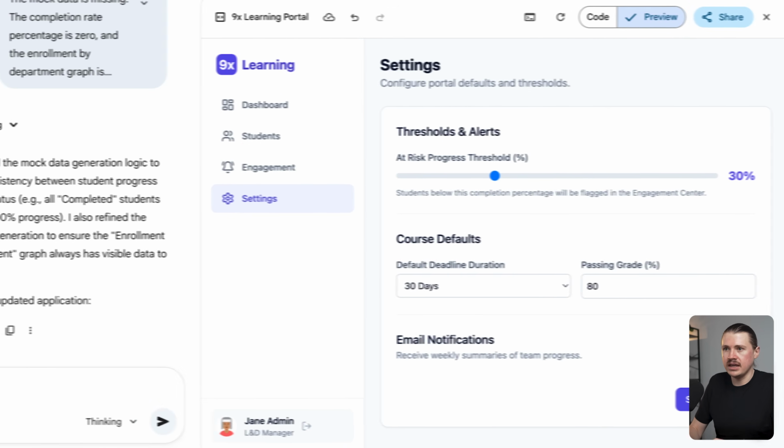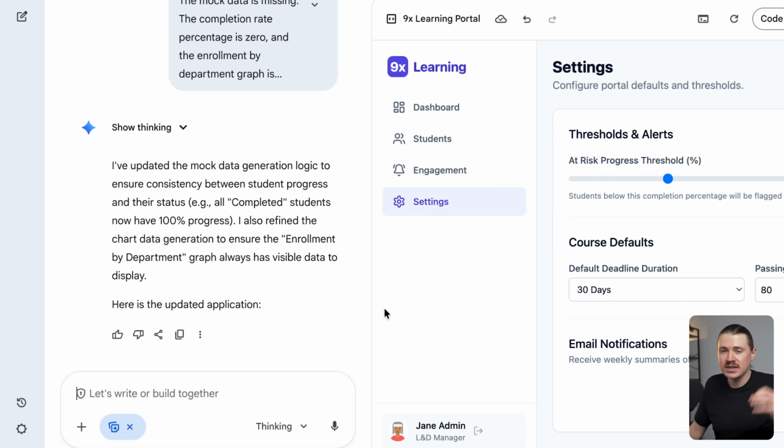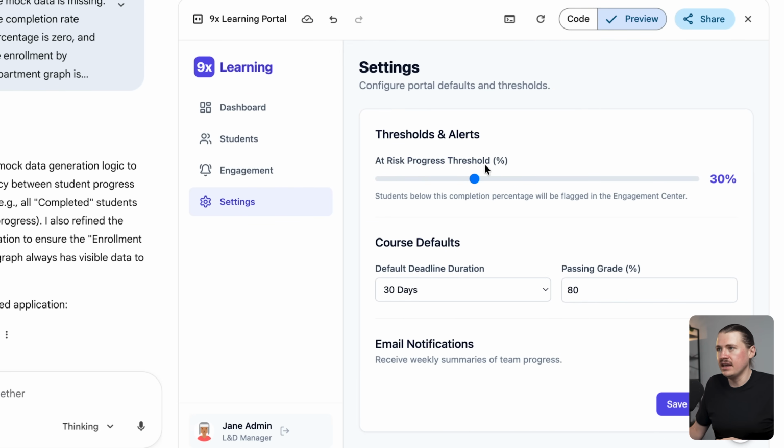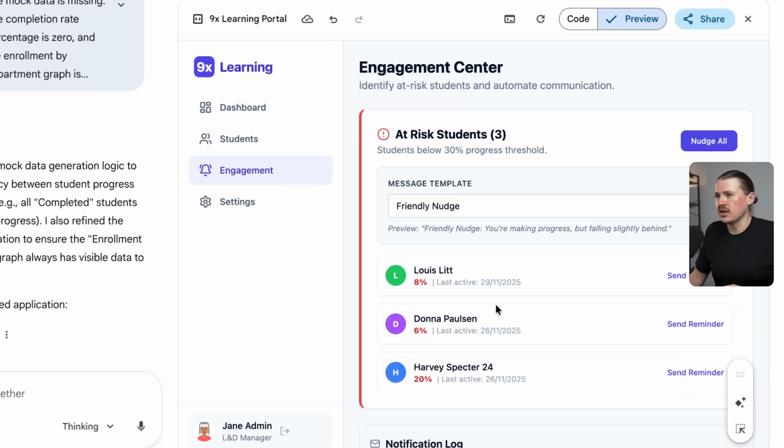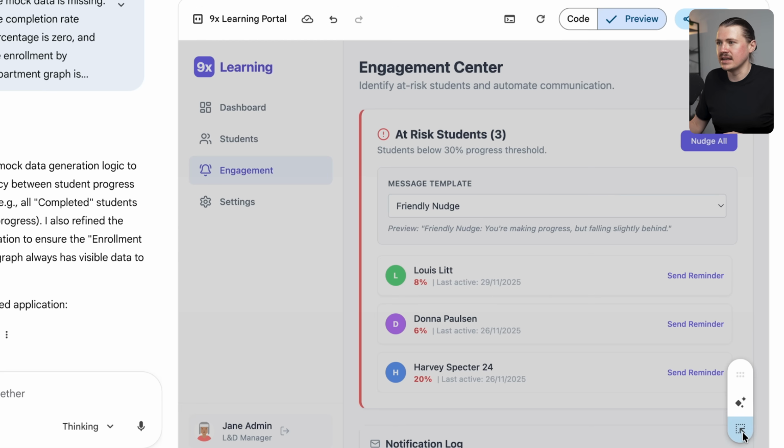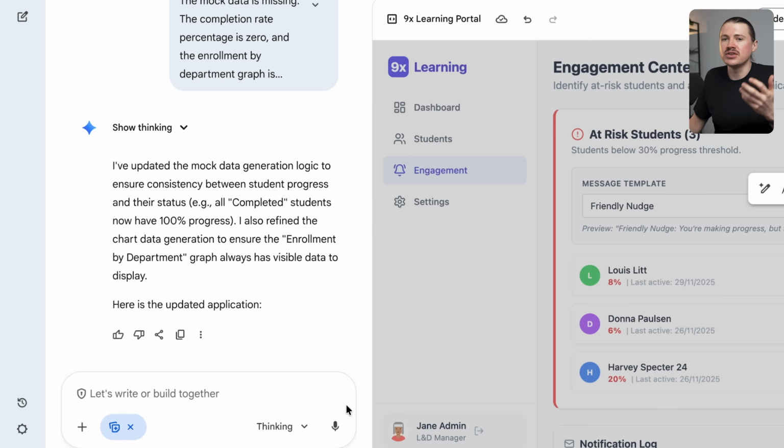Now, if you want to iterate on this prototype that you've built, you can just continue chatting here with Gemini and ask it to make improvements. Or even more impressive, let's say here in the engagement section, I don't like something, what I can do is click select and ask. Let's say I want to change something in this button, I can just hover over it and then give Gemini some instructions. So it knows exactly what elements in my prototype I want to change, and I don't need to explain it in plain language.